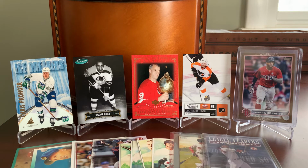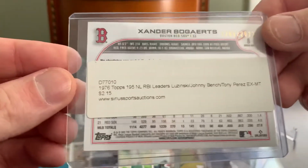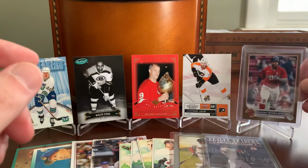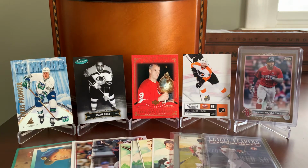I want to say those gold cards, these are numbered to the year of release, so as they have been every year. So this is numbered out of 2022. These, I think, are only falling like one per jumbo box or something. They're pretty tough pulls, and I think that was Brian's gold card out of his jumbo box. And without question, he just threw that in a stack of cards headed my way because that's the kind of guy that he is. So, Brian, again, I really, really thank you.